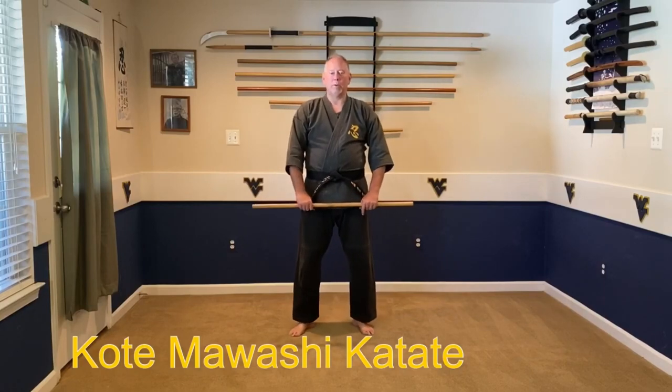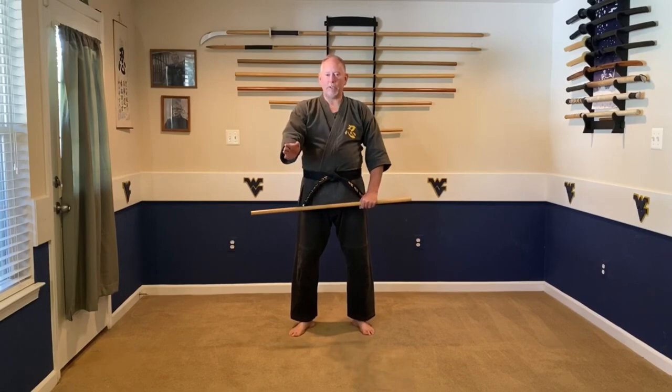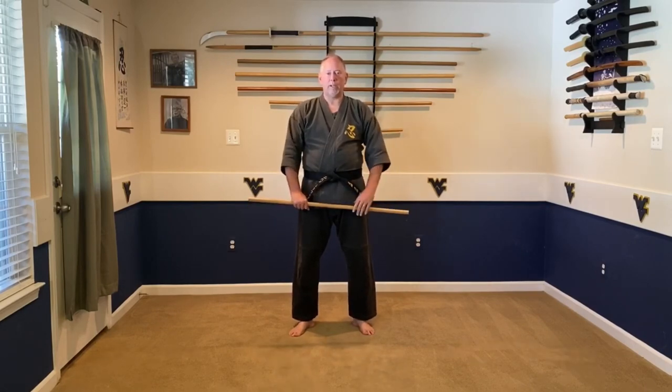Han Gaishi Uchi. This is technique number 6, Kote Mawashi Katate. Starting again from Kote Yaburi. This time what I'm going to do is step 45 degrees forward, left and right, which is called Sayu. Someone says Sayu, that means to do it left side and right side. If they say Migi, go to your right. If they say Hidari, go to your left. If they say Sayu, that means they want to see it from the right side and the left side, or both sides. So this is a Sayu, right?